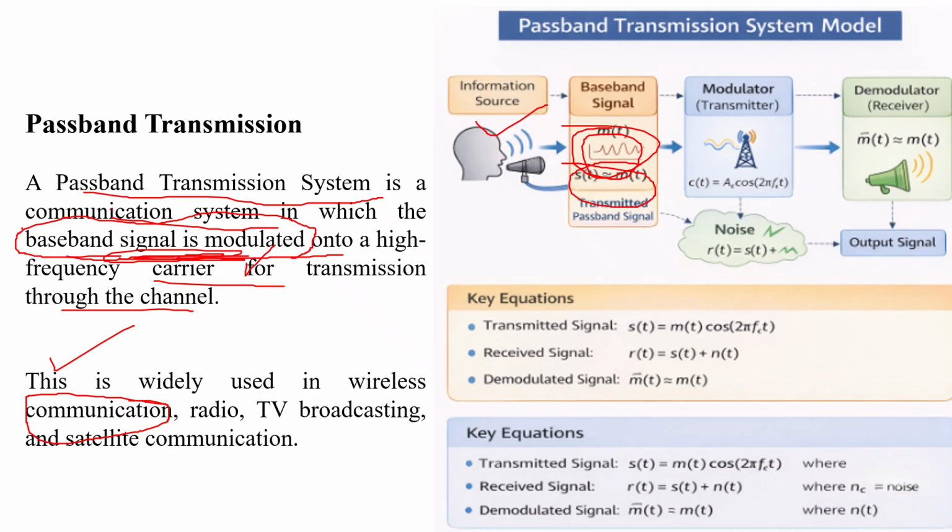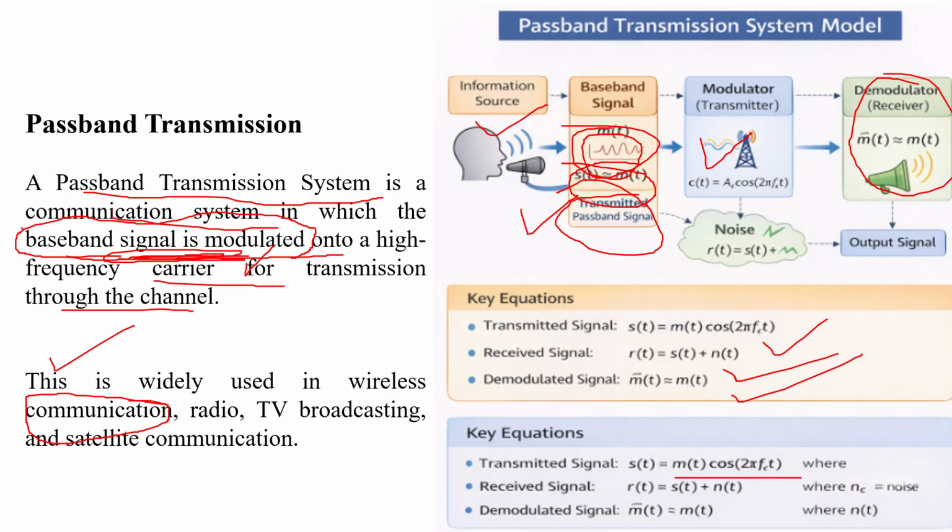And here in our model we are using the passband, meaning some other, higher frequency, right? So modulating and then sending to this transmission channel, and at the end of the receiver definitely you have to use the demodulator. Okay, so the transmitted signal s(t) is m(t) cos(omega c t). This is for passband only. The received signal is s(t) plus n(t), and after demodulation you are going to receive m(t), right? So these are the key points that you can remember.